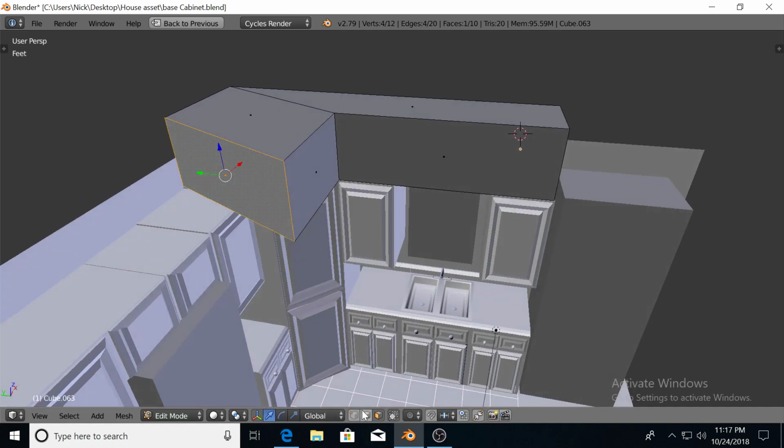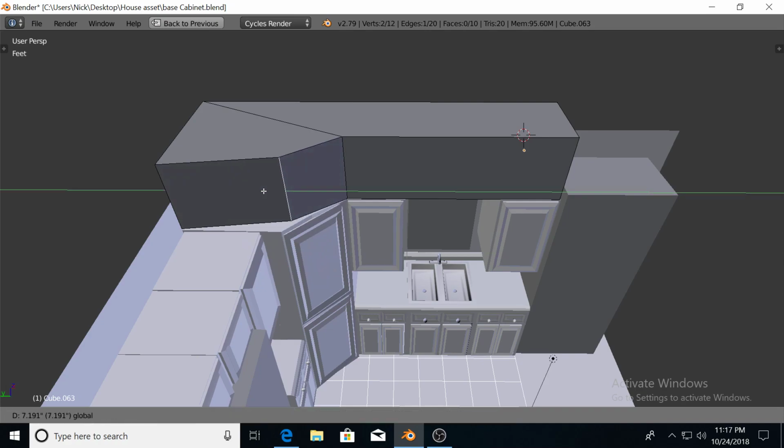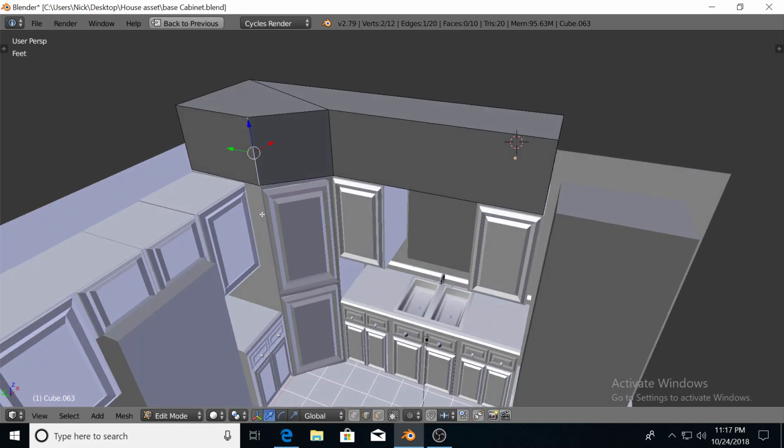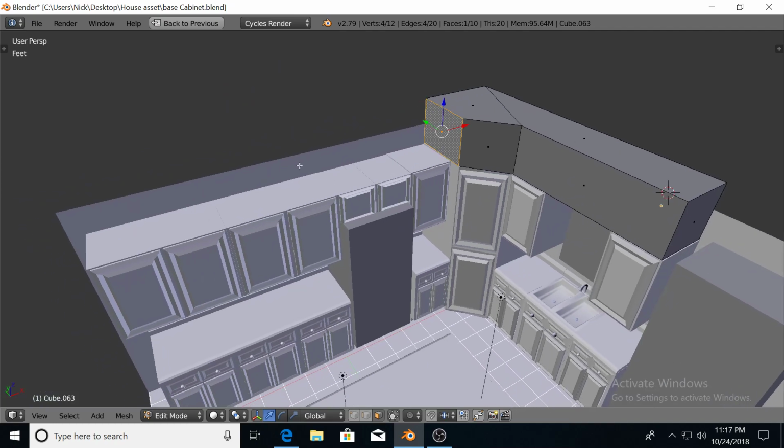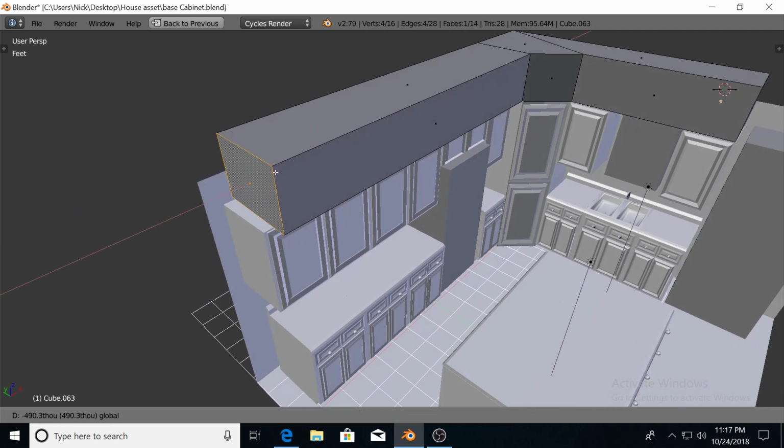Once you extrude it out there, go back into edge mode and adjust this edge to be where you need it. Like I said, it's a little tricky, but once you've got it, it won't be too bad. As I said, it didn't take me too long. It might take you a little longer, depending on your skill with Blender. Anyway, let's drag it over here.